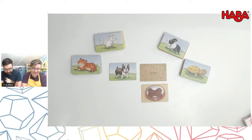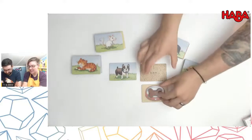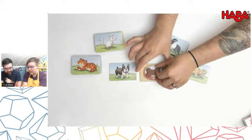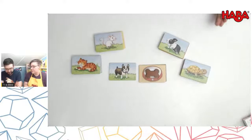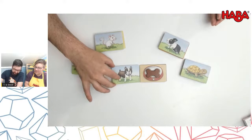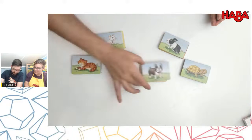Let's give it a second. There's always a delay. The last one left. Sky, that's right. It's brown. That's right. So we put the brown dog bone with the brown background. And do you want to feed Yip Yip? I will feed Yip Yip. There we go. And it doesn't take long.